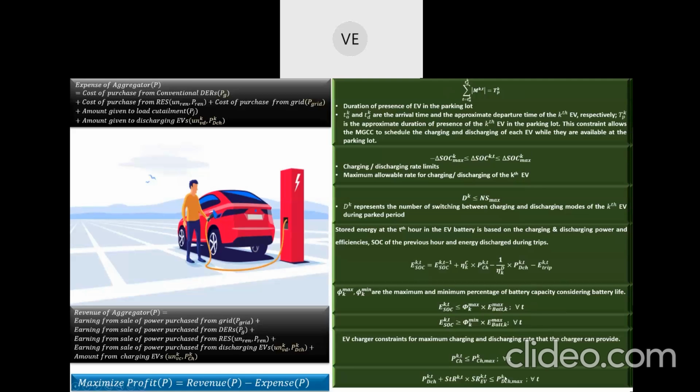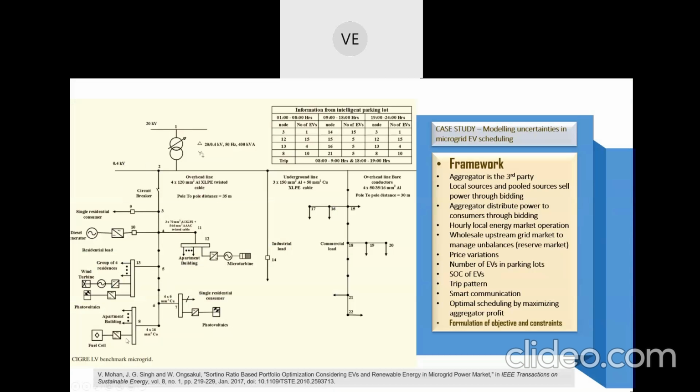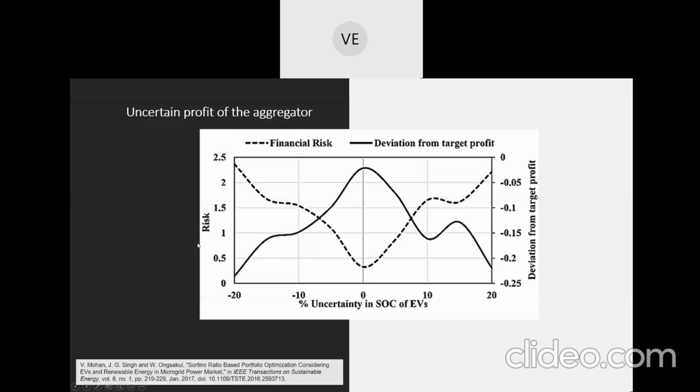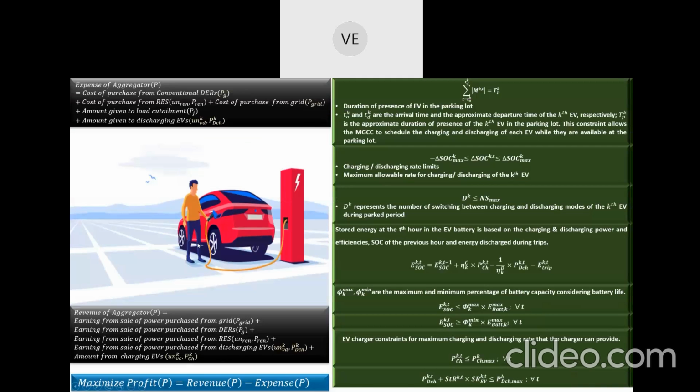We have obtained power output from fuel cell, diesel generator, micro turbine, from each parking lot, everything we got. But these are different nodes, right? Parking lots are different nodes. Then fuel cell is connected to a different node. Diesel generator is connected to a different node. So basically, we already got these power injections, and we know the load forecast for the load flow. So we have to know whether this is network feasible or not. How to do that? We'll see. This is uncertain profit. We'll come back to this after the load flow part.